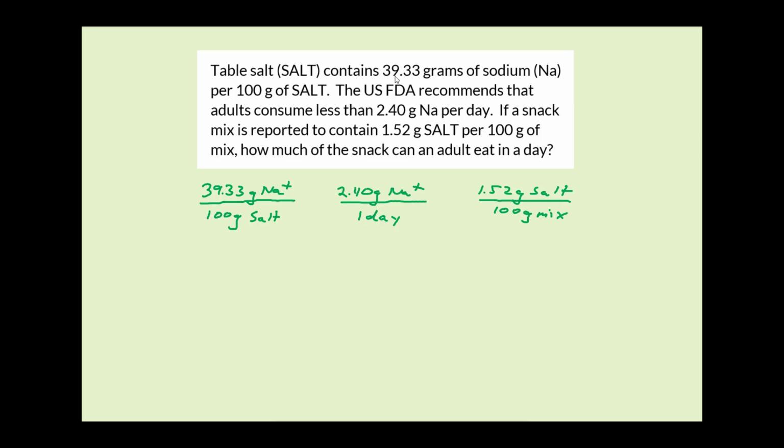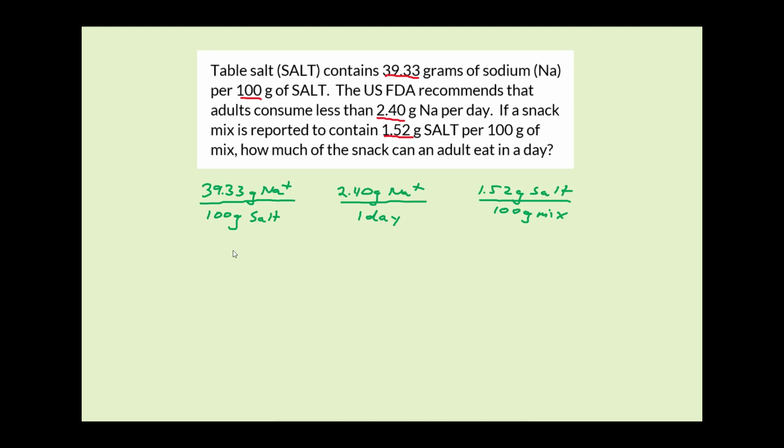It says that table salt contains about 39 grams of sodium in 100 grams of salt. It also says that the Food and Drug Administration wants you to consume less than 2.4 grams of sodium per day. And if a snack mix contains a meager 1.52 grams of salt per 100 grams of the mix, how much of that can we eat in a particular day? I've rewritten the conversion factors that we can extract from this example, written right here, and we're going to use that to solve this problem.